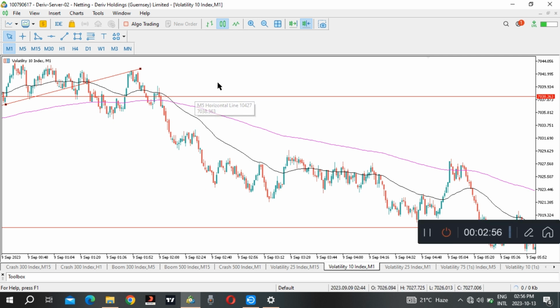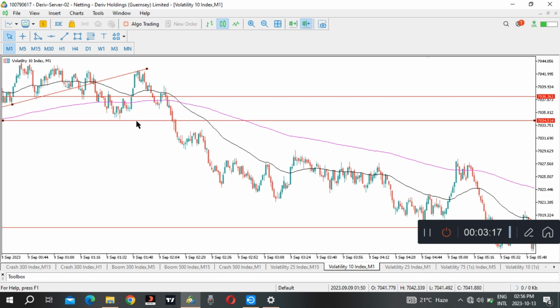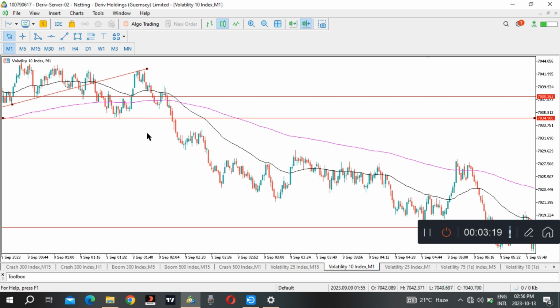So over here, what we want to do is mark our zone flips, right? If the moving average, the 50 moving average or the 200, but the 50 mainly, lies on the same point where there's a resistance or a zone flip or an order block, that's when we are going to be getting into the trade, right? So right over here, whenever there's a breaking market structure or something like that, we're just going to be marking our zones. Over here, the market didn't pull back to this area, right?